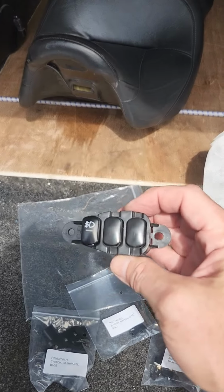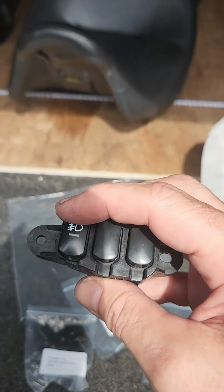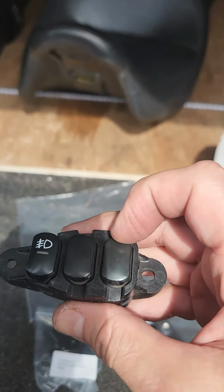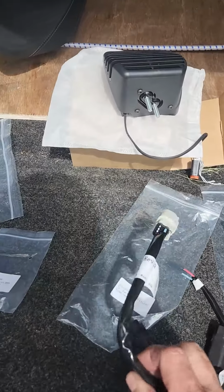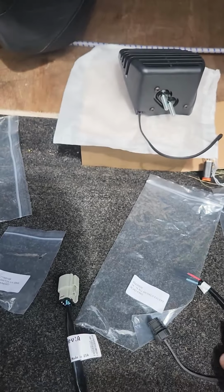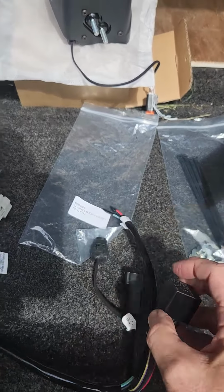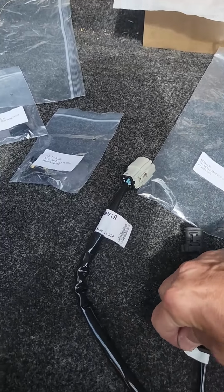I didn't look at the service manual, but I'm assuming the way this works is this is the left side of the bike. This has got to be auxiliary 1. This is probably 2. This is 3. Uno, dos, tres. And if you look at this harness, this is when I showed you, we're going to plug this into that accessory port that we're going to snake somewhere. And on this pigtail, it actually has the relay incorporated into it, as well as the ACC.